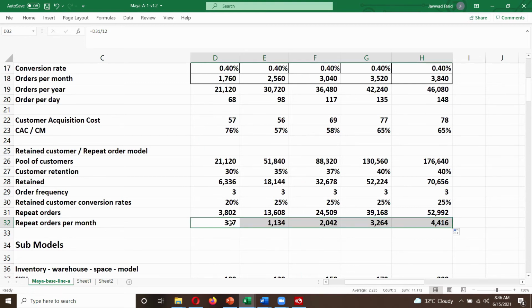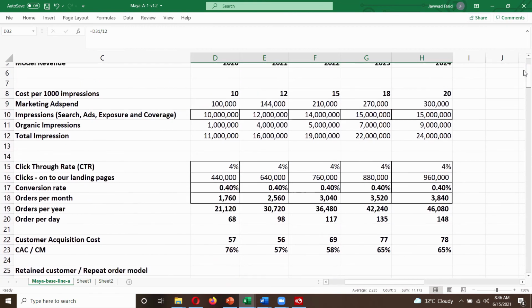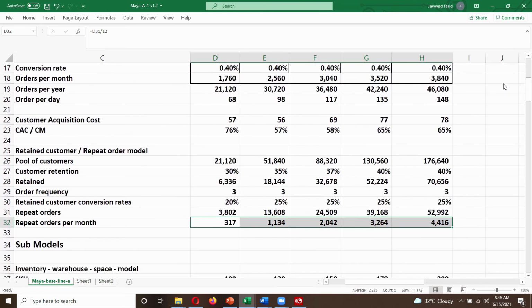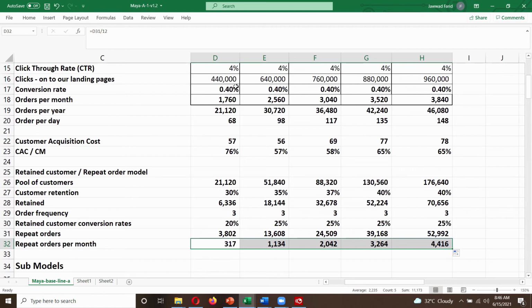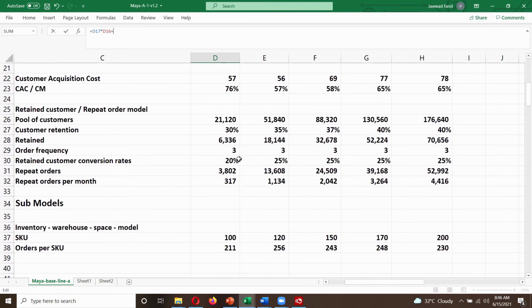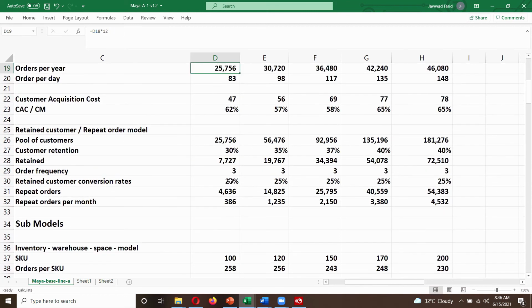So I'm going to add about, I'd start with 300, I'll get to about 4,400 orders per month by the time I'm done. So where is the calculation? Orders per month. There's the calculation, right? This I'm going to add plus 3117.